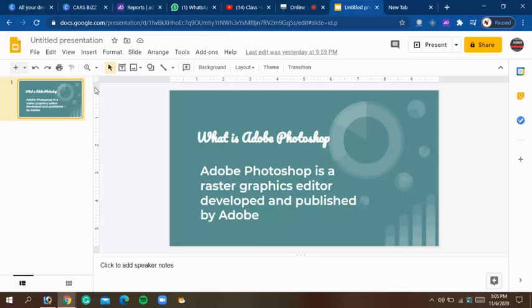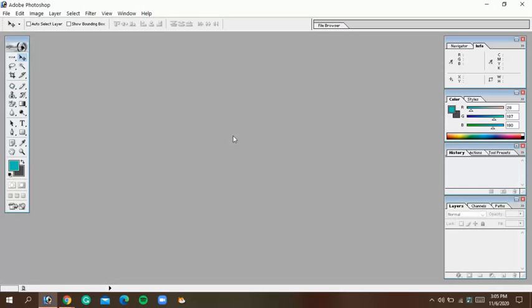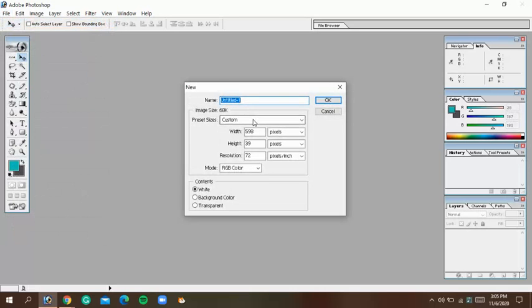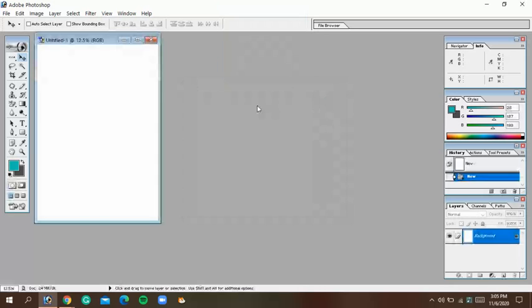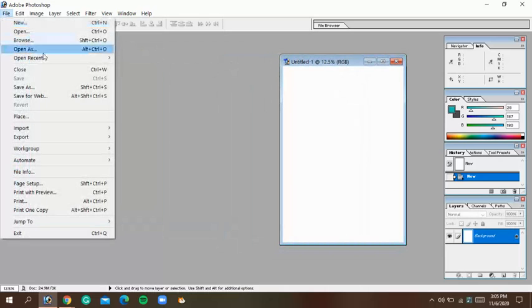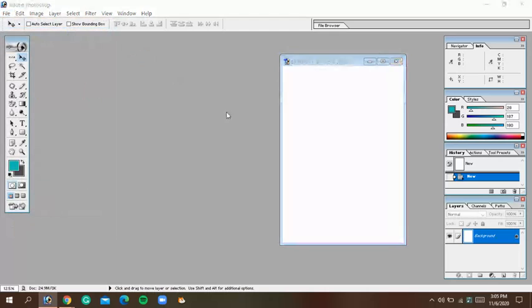Let's get started with my laptop's Photoshop 7.0 screen. So we have opened Adobe Photoshop. Now we will click on File and then New, and then A4 and then OK, and then drag it here, and then click on File and then click on Open.